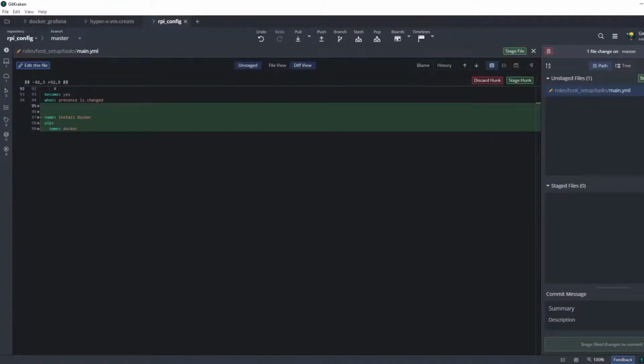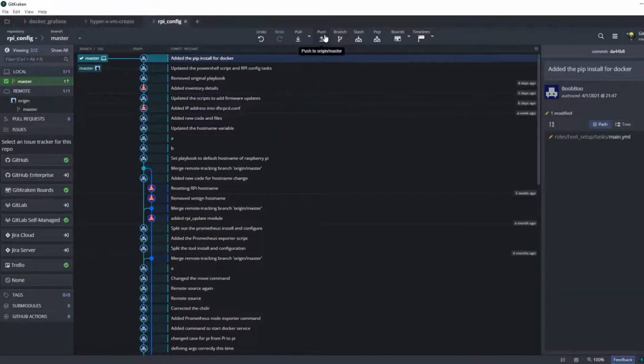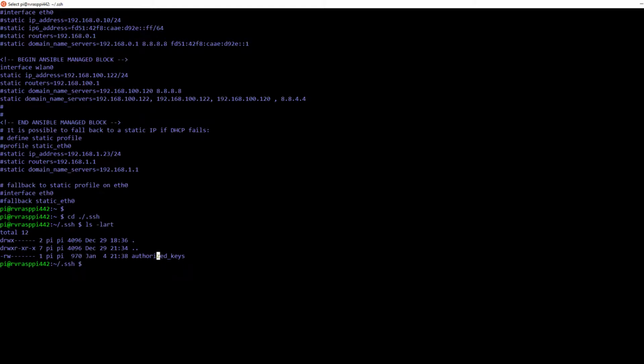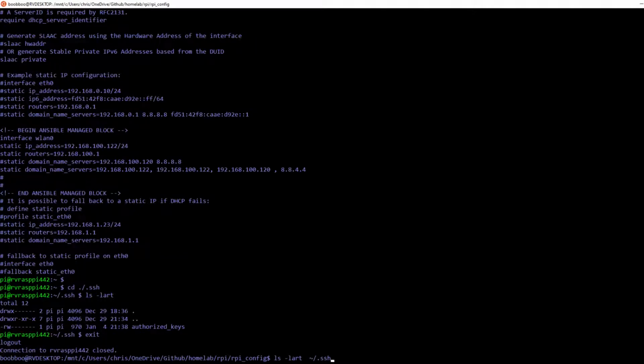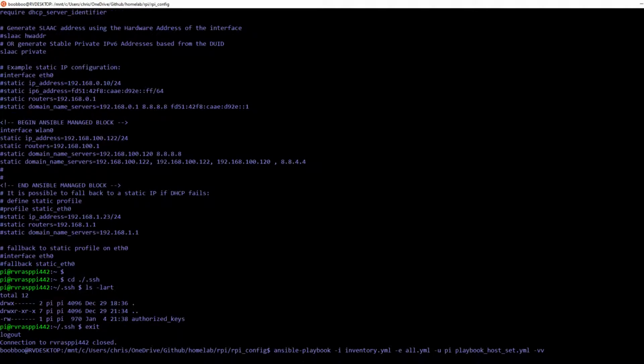Now I'm going to stage all the changes, with the message added pip install for Docker, commit the change and push it. Then I'm going to exit from this and rerun the playbook. This is now going to install Docker.